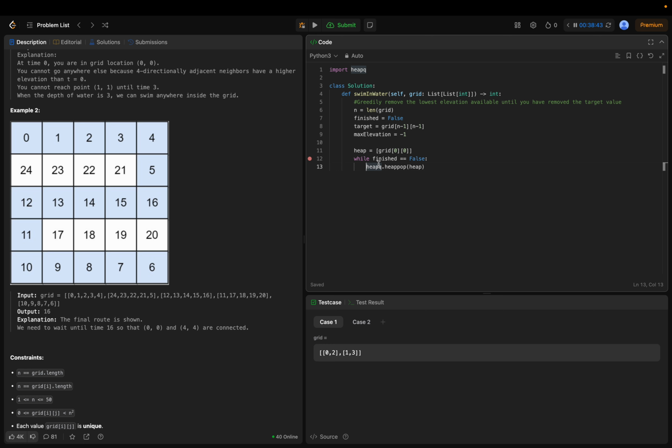So pop that. I need to multiply by -1. This is just a minimum heap, so we're making a max heap, so I'll multiply everything by -1.